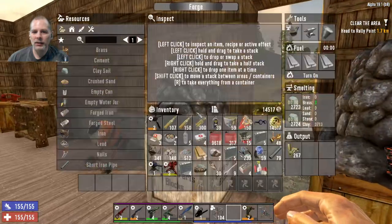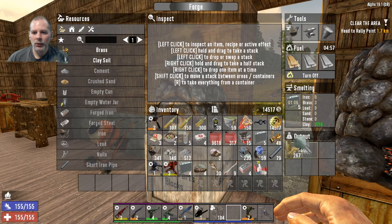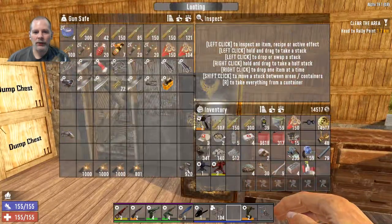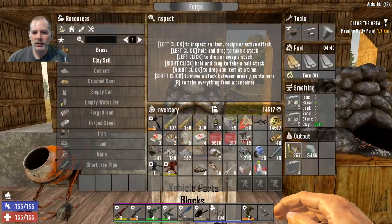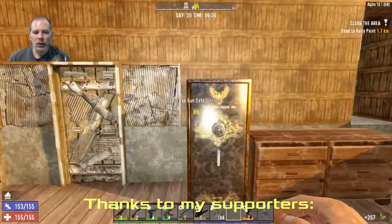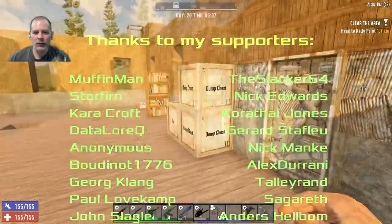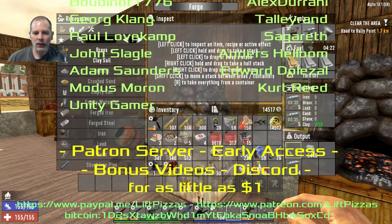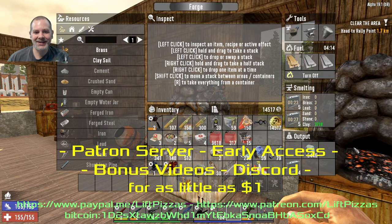Do we have brass in any of these? We have brass in this one and clay. We're going to put our stuff in here and get our brass working. I'm not sure how many of those are going to make. I think 14 of those will probably do us just fine because we do have a bunch of bullet tips - we just need the brass casings. We crafted some brass casings - we got 267. So yeah we need to make more brass casings, that's our bottleneck, that's why I went out to get brass. That's going to be it for episode 45. Join me in episode 46 where we will get all our electrical stuff set up on the port base. See you then!